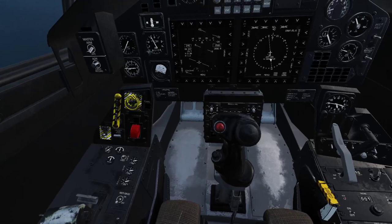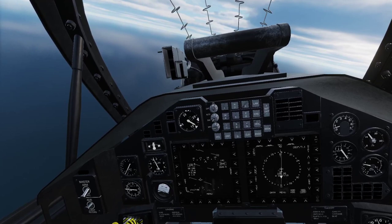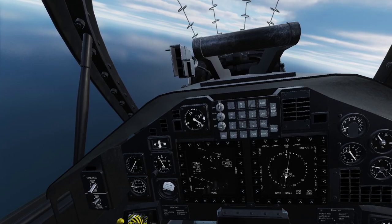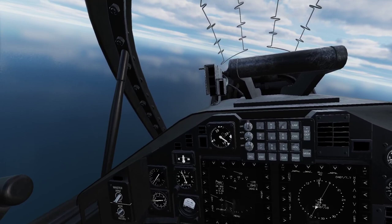So it's level for now. 20 degrees angle of bank, should pay more attention. And that'll come from the ADI. So the wind's pushing us back. Carrier's obviously travelling away as well. So once we pass this half, we'll drop down to 2,000. We'll do one more turn, and then we'll commence.